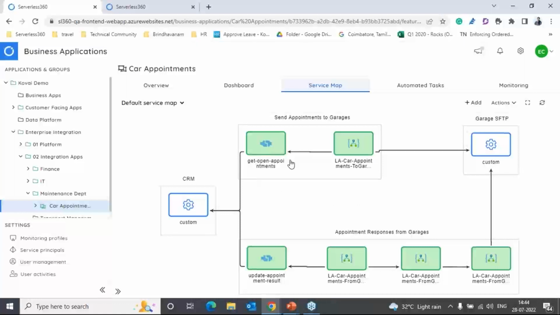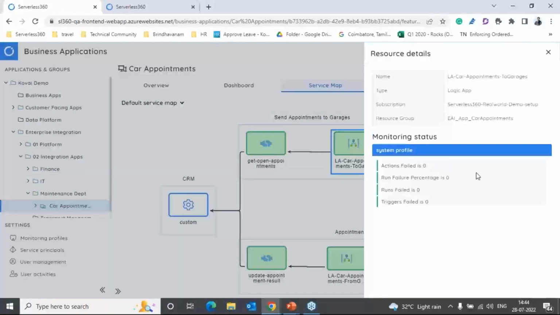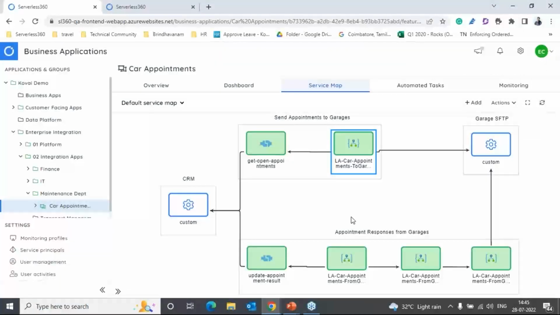I have the logic app, I have the APIM, and I get to see their present status right in front of me. And I am monitoring them on a number of key metrics, and in case of any failure on these metrics, I'm going to instantly see them right here with a red alert. Yes, I can also forward these alerts to my preferred notification channels like Teams, Slack, SMTP, or whatnot. And using the webhook notification channel, indeed, you can forward the alerts to any of your custom cloud applications even.